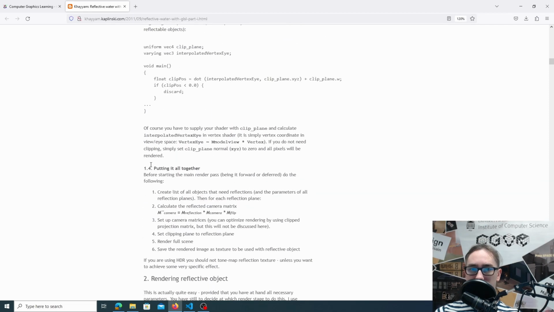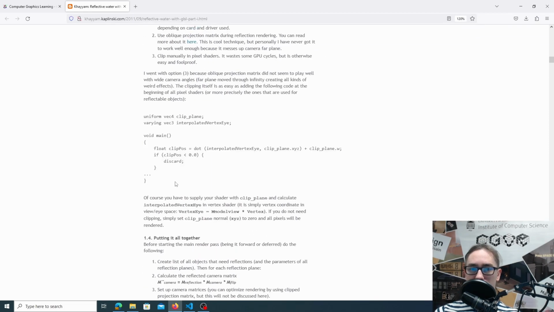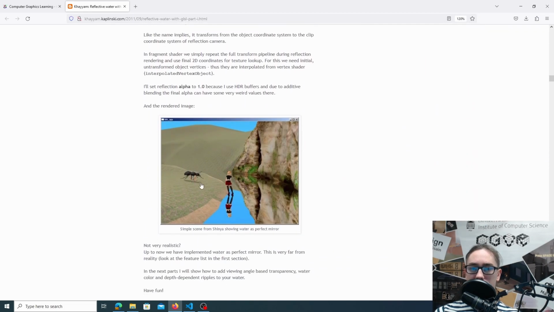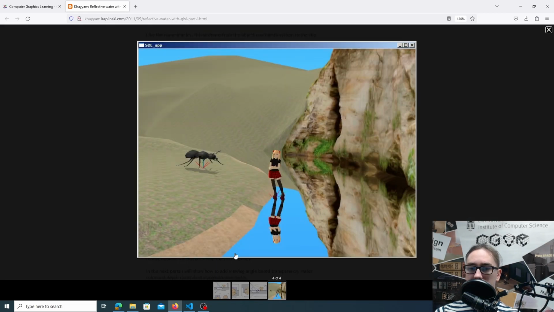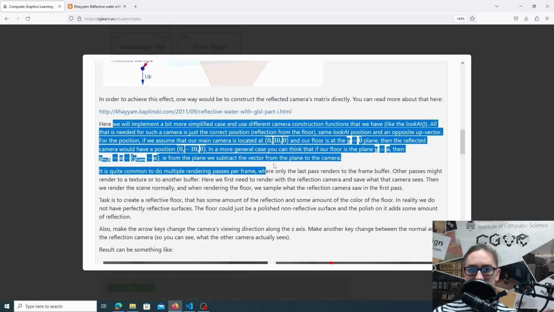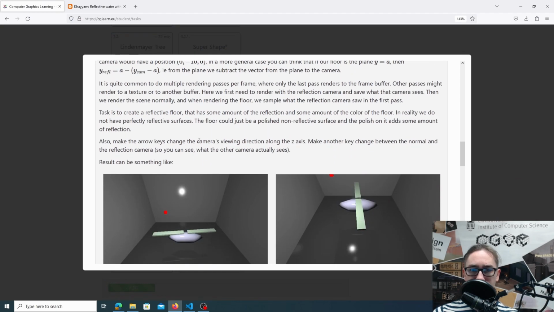And here it gives the GLSL code as well. And there's a final picture. You can see that the water has turned reflective. Here we see more mathematics, what we have to do.